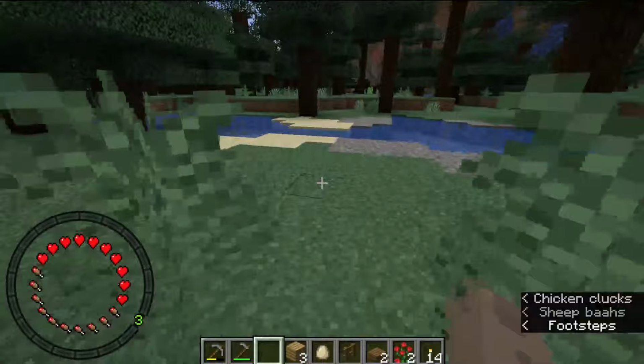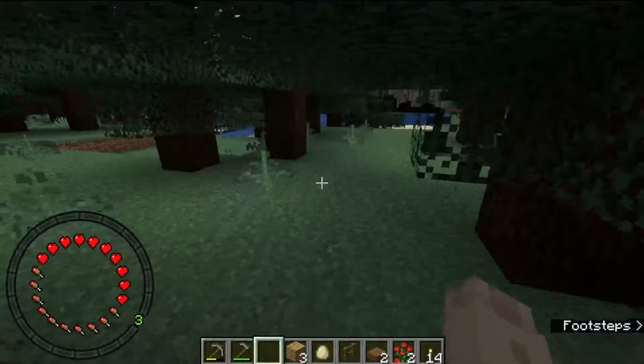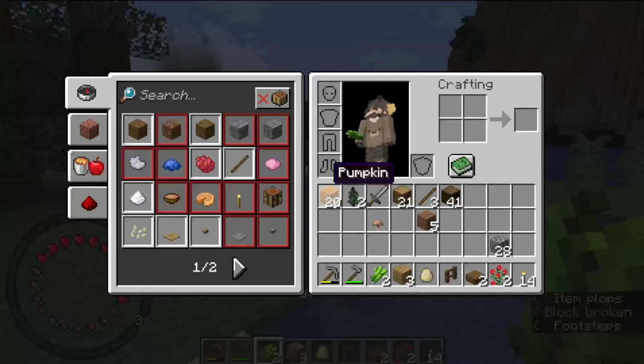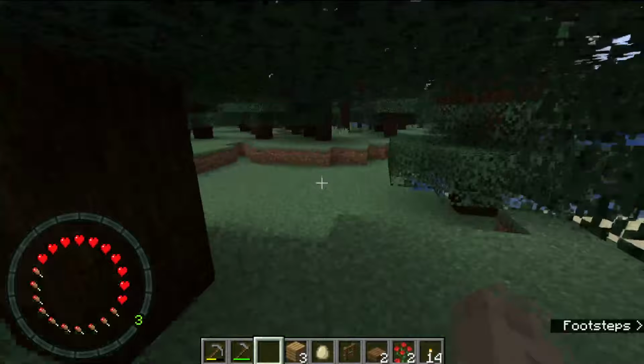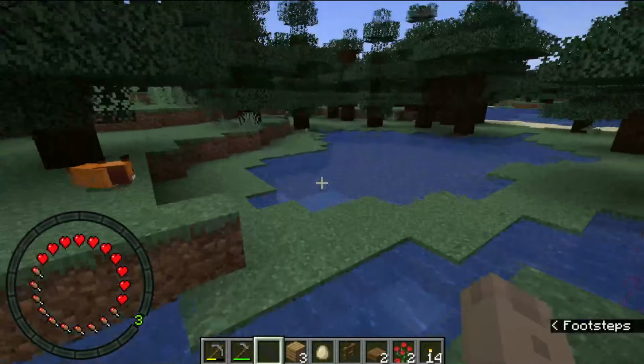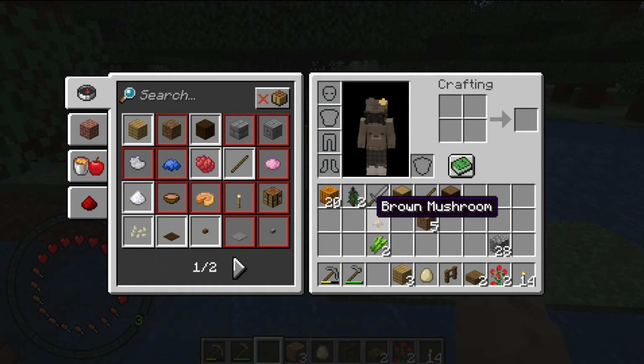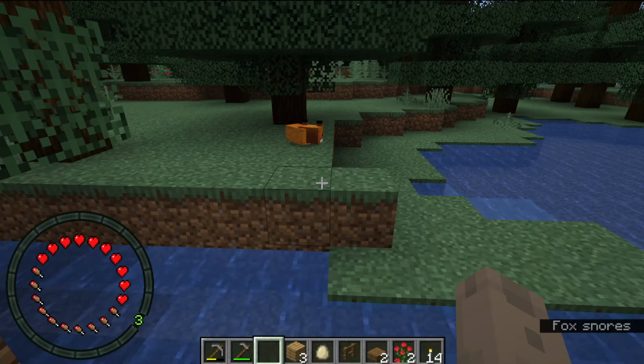But right now it's peaceful, and I'm collecting food, and trying to get enough to basically survive when I move it from peaceful to easy. The only thing that I do tend to kill is mobs, like hostile mobs. They're the only exception that I really have. But besides that, oh look, a fox.